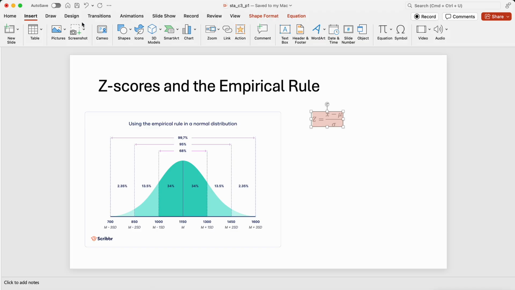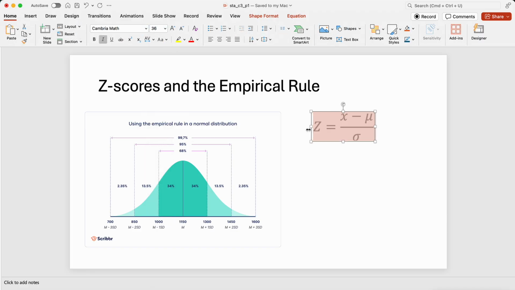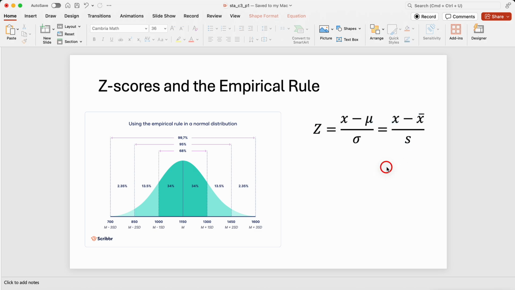The x there is simply your value that you care about. The Greek symbol mu there is the mean of your sample, or in this case your population, but we could replace that with x bar. In fact, maybe we'll write the other version here. The other version would be another fraction: x minus x bar divided by s. So there's the version for the population, there's the version for the sample. They really work essentially the same.